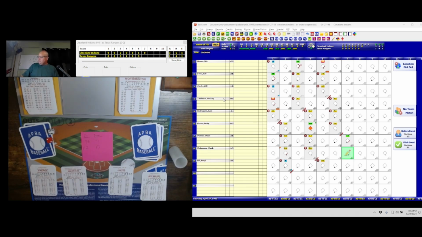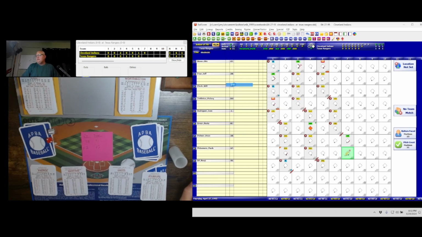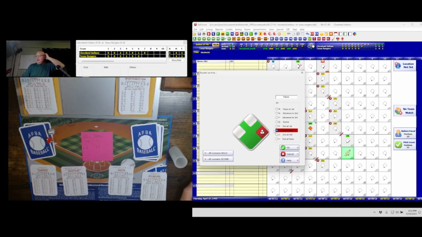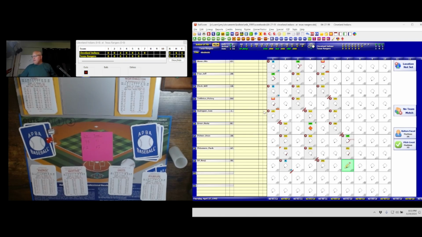And it's going to go 6-4. So we're going to go back to here and go 6-4. Out at second. Oh, I like that. And then Palmer, yeah, he's out at second. And we should go 6-4. Yep. And we're going to go okay. And now we've got McLemore on with 1 out.